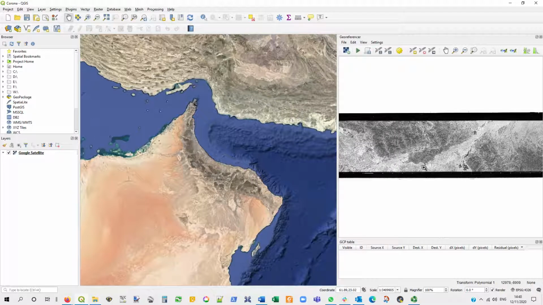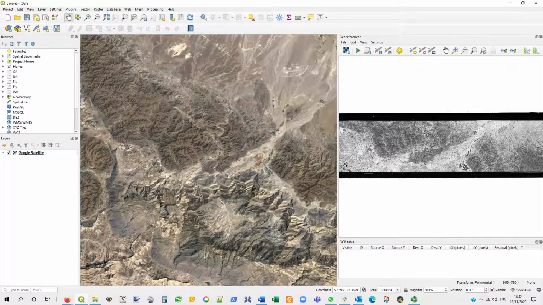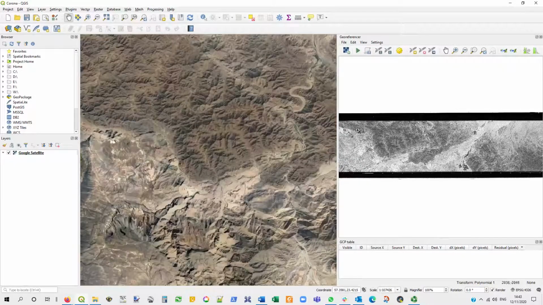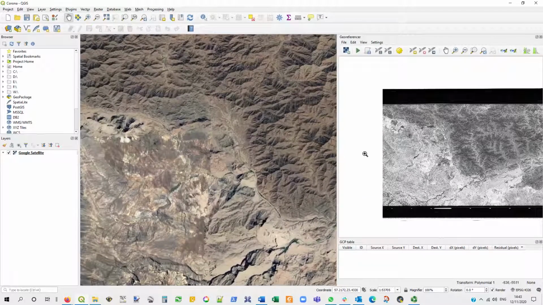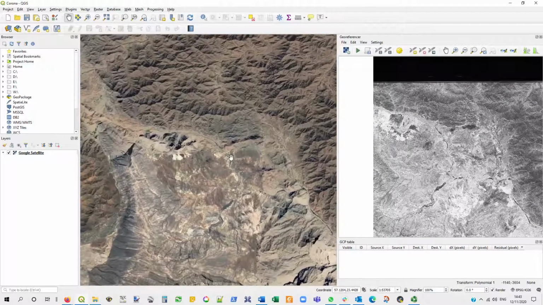The corona imagery does not have a grid, unlike the maps, so we're going to have to create ground control points using similar landmarks on the corona imagery and the satellite imagery. You could also use this method for a map that didn't have a grid, or for any other aerial imagery. Firstly, we're going to add one point in each corner of our corona image. So starting with the top left-hand corner, slowly zoom in on both data sets to find a ground control point in this area.